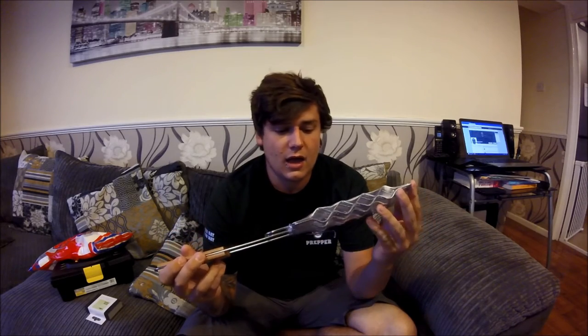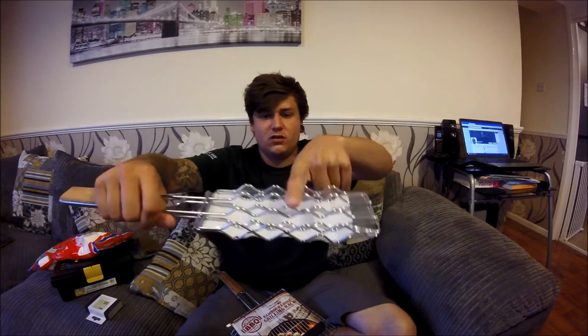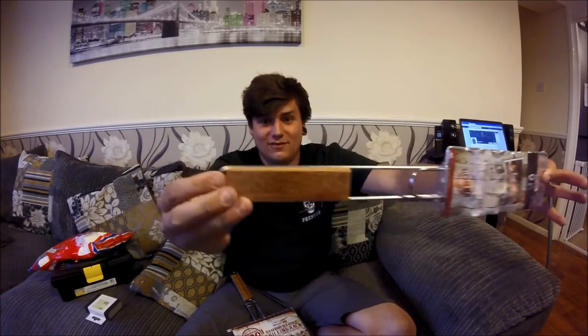I also bought one of these - a friend of mine who's a bushcrafter on YouTube has these grill-type things. I got two - this small one I can chuck even in my EDC bag if I'm just going for a light day filming trip and want to cook some sausages. It's a sausage rail: you put all your sausages on there, clamp it together, and have it over the fire. I bought this because it's handy if I'm going glamping or posh bushcrafting and going a bit heavier with my kit. It was only 50 pence!